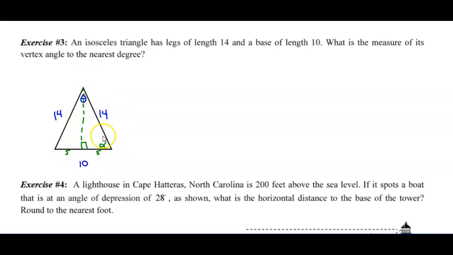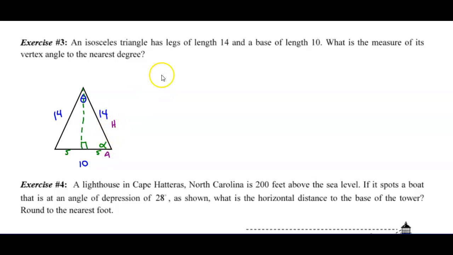So let's look at this triangle on the right now and consider, if I'm solving for alpha, which two sides do I have with this 5 and 14? Well, the 5 is adjacent to alpha. 14 is across from the right angle, so that's hypotenuse. So this is going to be a cosine problem if I'm using alpha. Why would I want to solve for alpha? Well, if I know alpha, I can then figure out what this half of the vertex angle is using my 180 sum, and then I can just double it, and I'll know what theta was. So that's the plan. Let's solve for alpha now, and then go up here and get this 1/2 theta in order to know what theta is.